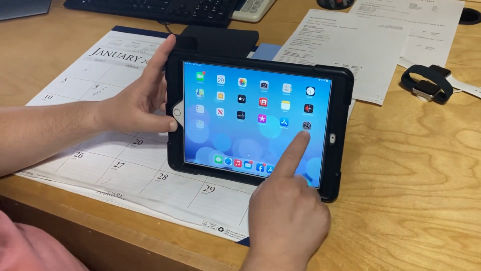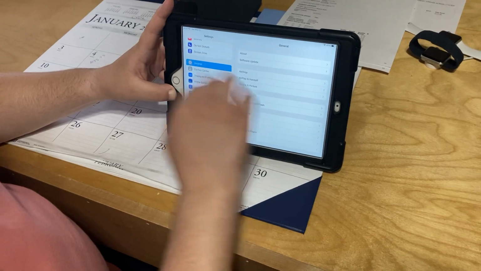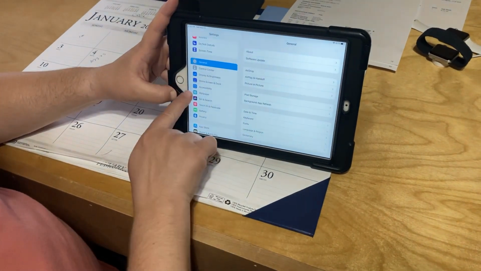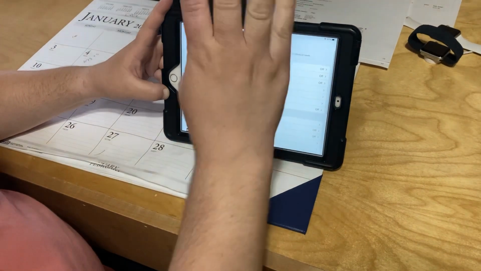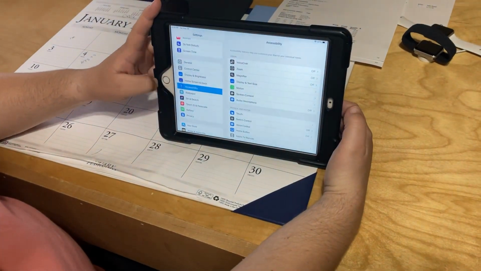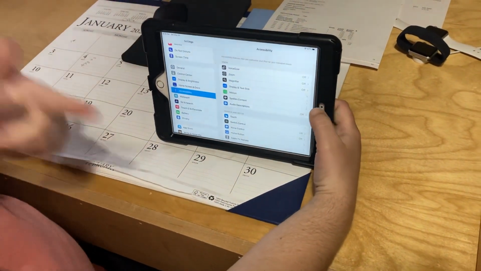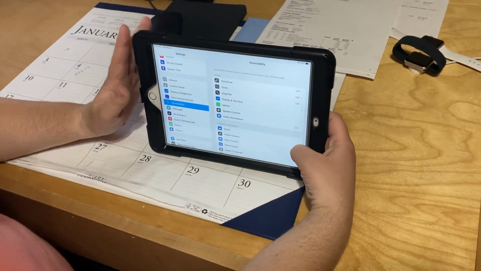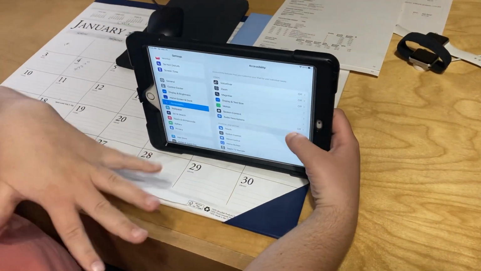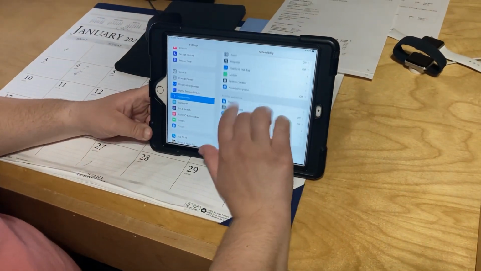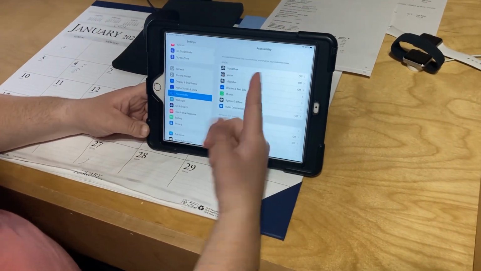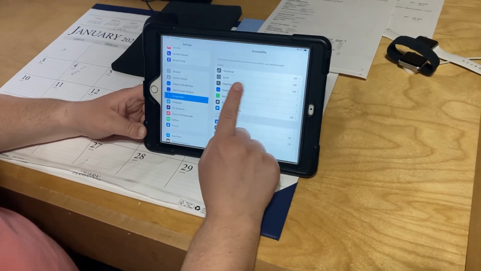You go into settings, it'll bring you up to the general, but there's this button here that says accessibility. And if you click on that, it'll bring up all the different accessible options for people who have vision or hearing problems, physical problems, sensing touch, that kind of thing. So those are all in here, but I think obviously for you, we want to look at the vision.